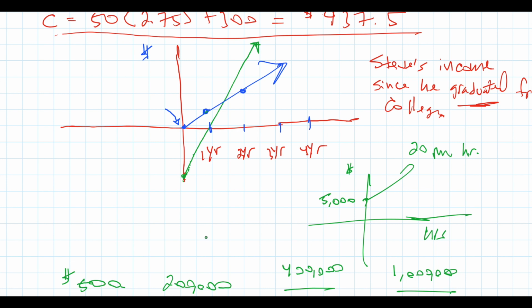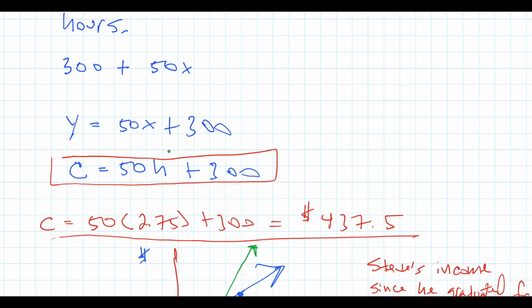Next. So yeah, the take-home message for this lesson is to understand what the y-intercept means in the context of a word problem. What does the y-intercept mean in a word problem? The y-intercept is the starting amount. Yeah, the starting amount. So in this case, it's 300. Not for the Steve thing, but in terms of this one, correct.